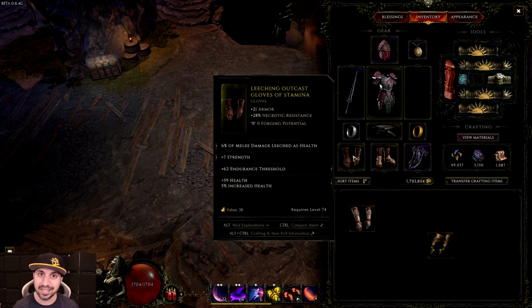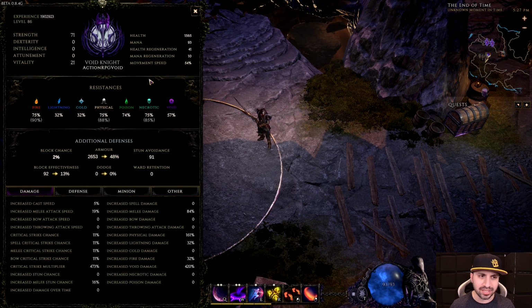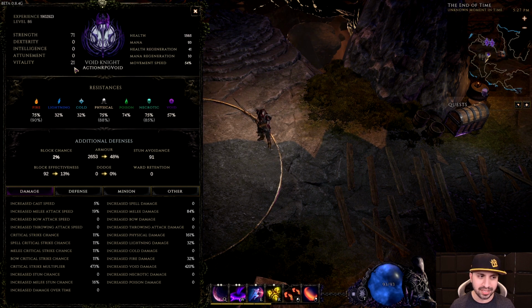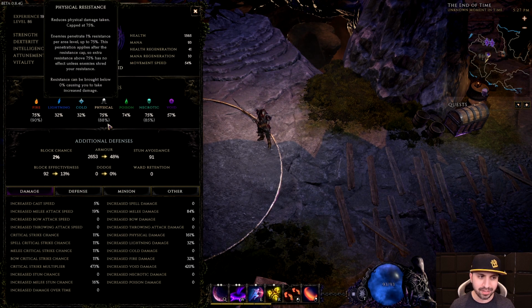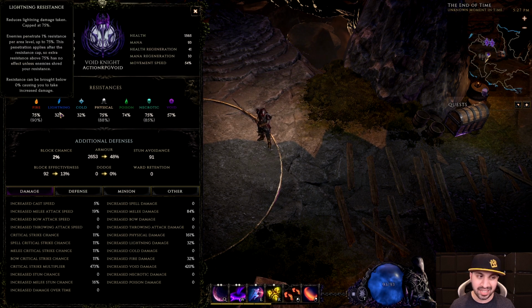That is the gear. Moving over to the character sheet. Right now, again, my character is level 86. You saw the movement speed is 54%. Strength is at 71 points. Vitality is at 21. Fire is maxed. Physical's maxed. Poison's maxed. Necrotic's maxed. Void's getting there. And I need some lightning and cold.